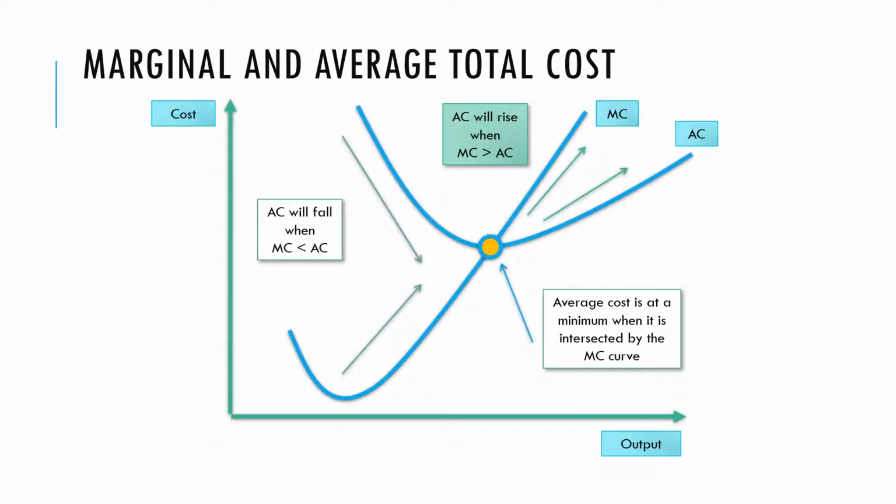So when we're drawing marginal and average cost curves, this is how we're going to be illustrating them. The shape of the marginal cost curve we will come to later on, but all we can see is that as long as the marginal cost is less than the average cost, then the average cost curve continues to fall. When the marginal cost goes higher than the average cost, then the average cost curve will start to rise. So the marginal cost curve will always cut through the average cost curve at its lowest point by definition. So we must always draw it like this.